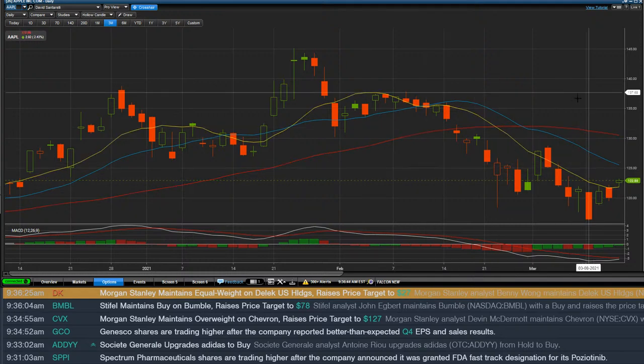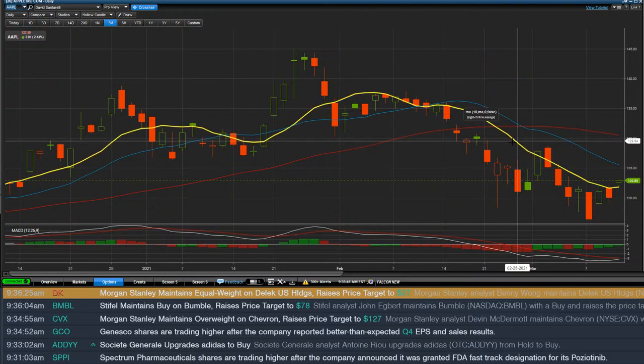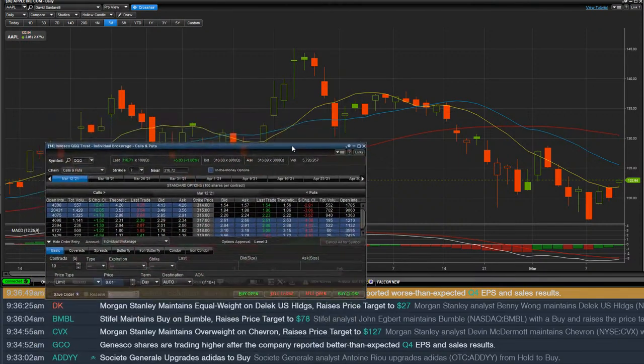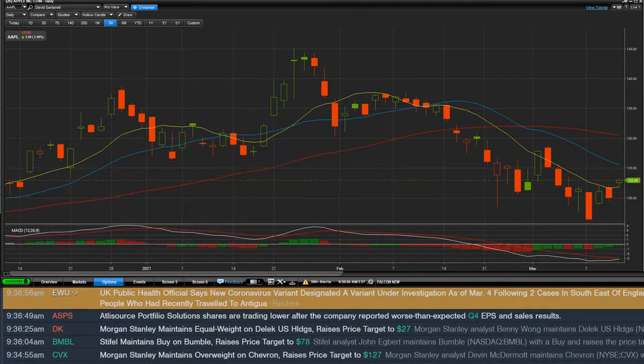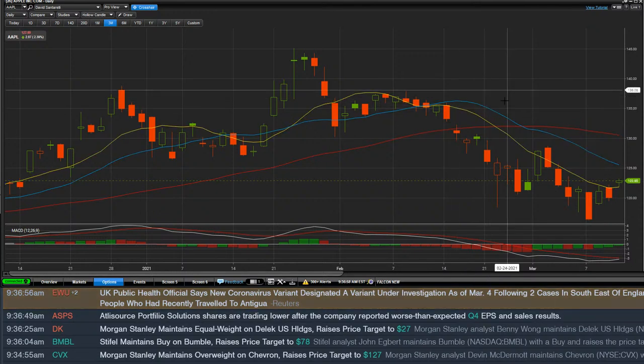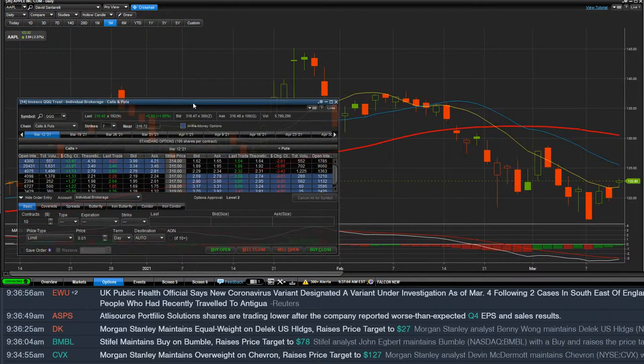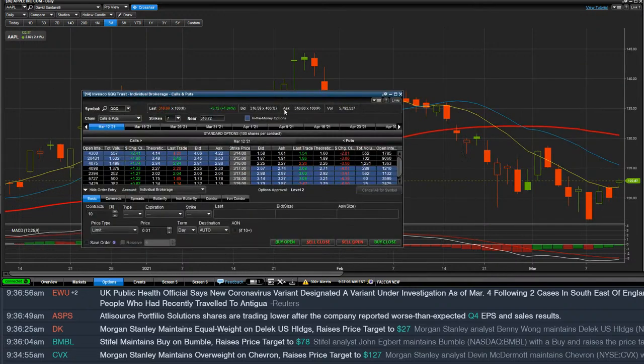But, I mean, Apple looks prime here for a nice climb over the next few weeks here. Let's take a look at the option chain and analyze it. So if we think Apple is going to head back up to resistance, let's say we think she's going back up to about 130, okay? 130 over the next 2 months. Let's give it plenty of time, okay? So March, April, May, right? That would take us out to May.